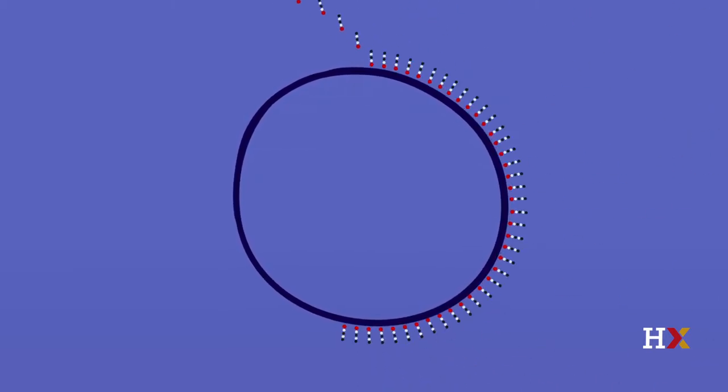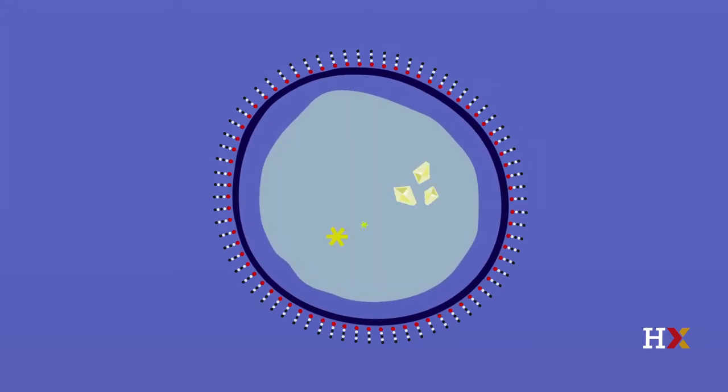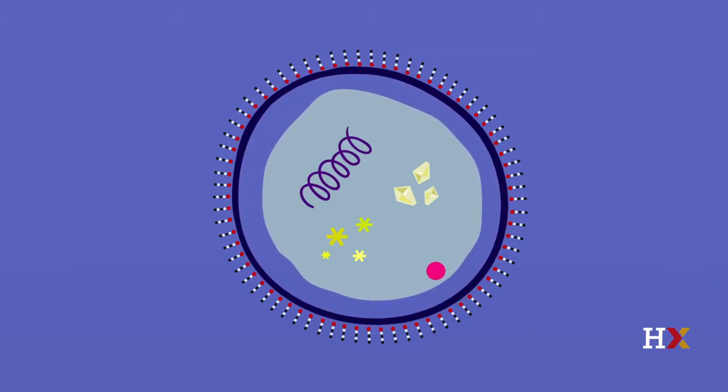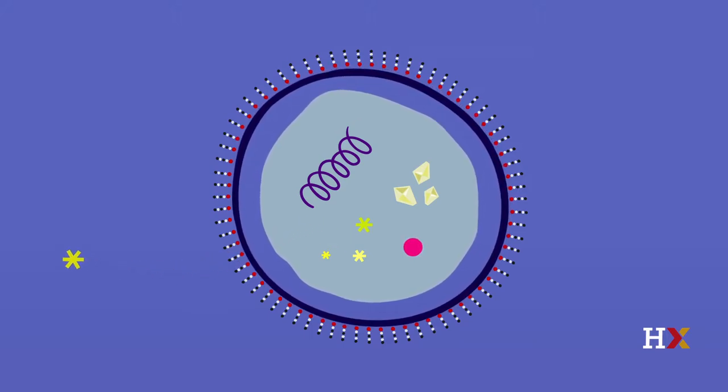Now, bubbles from the sea foam collect lipids, forming a simple surface, the first prototypes of cell membranes. As time goes on, these bubbles fill with water, salt, and nutrients, as well as some of this alien RNA. When these surfaces allow certain molecules to enter and others to leave, we have the first true cell.